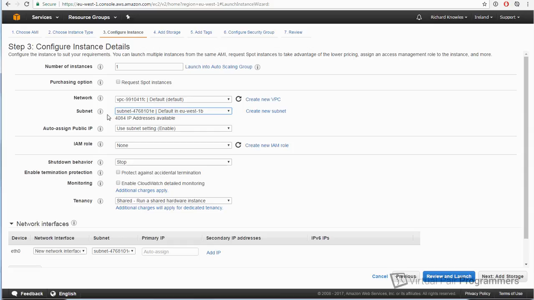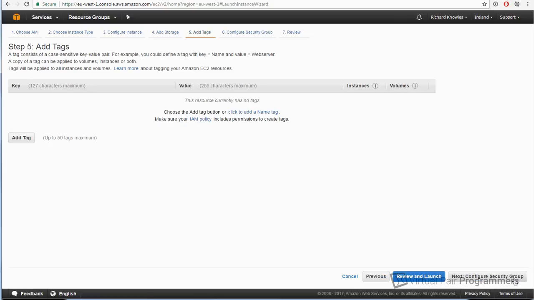Now I can show you this in a few moments, but when you create these subnets, and again, if you're working on a fresh account, your subnets will have been automatically created, but you can manually create subnets as well. Part of the settings for the subnet is, are we going to default to public or private instances when new instances are created? And the default was public. So that's what it's saying here. The subnet setting is to enable public IP addresses. Well, I can very simply switch that to disable. And that's all I really need to do. I can now go through all of the remaining steps.